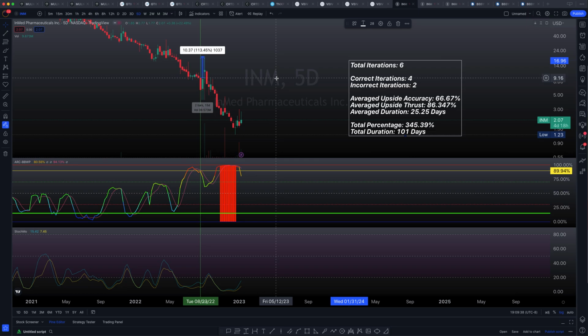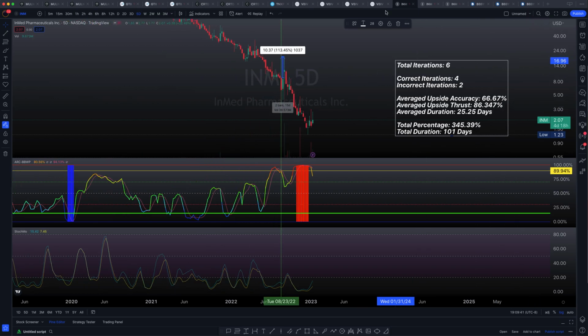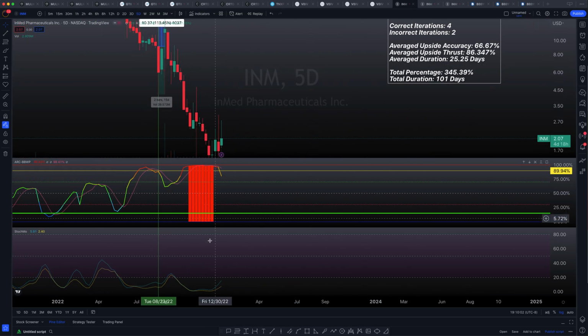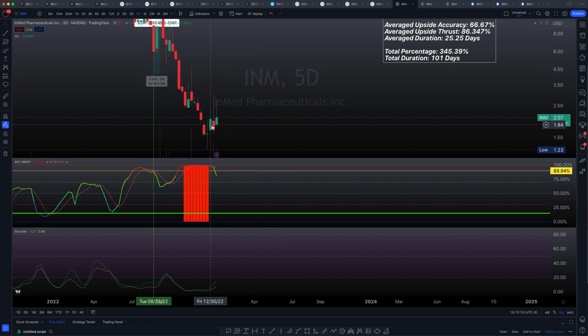Now, in applying this 86.347% move to the upside, by the way, the signal has already fired and is in play, but remember it's a 5-day chart, so this is likely going to be choppy price action, up and down, until it eventually meets that criteria within the 25-day period. Before we apply that upside metric, we should note when the signal fired. Upon the upside pivot, which could be December 30th, it's only been about 10 to 12 days since the firing of the signal. So we must consider the potential of upside within the next 15 days. Let's go ahead and validate now.